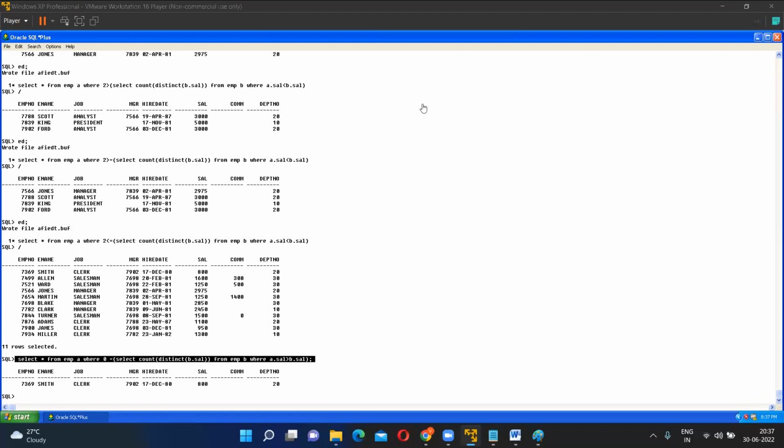Set operators. I told you union, union all, intersect, minus. Kirti, what is union? Union will give only distinct values, there should not be any repetition. Data comes from both the sets, set A and set B, in the form of tables, but the repeated value will come only once.